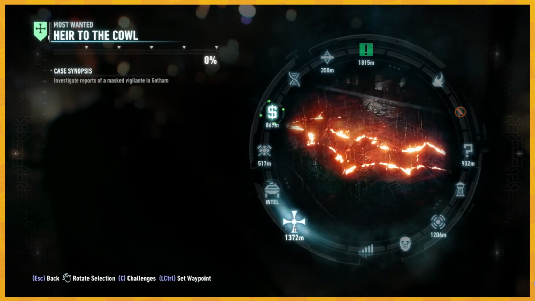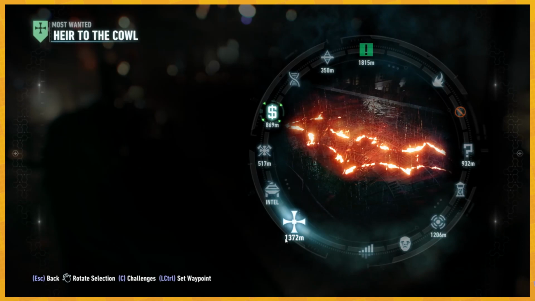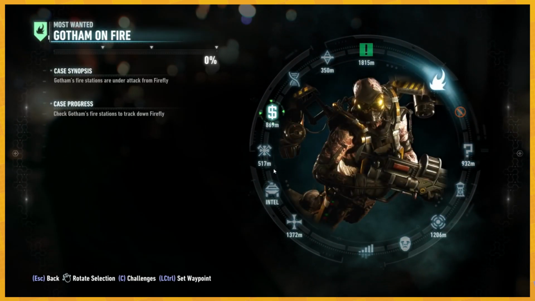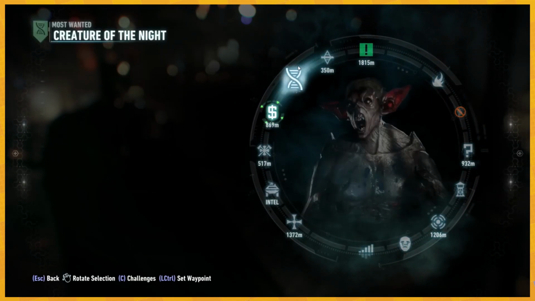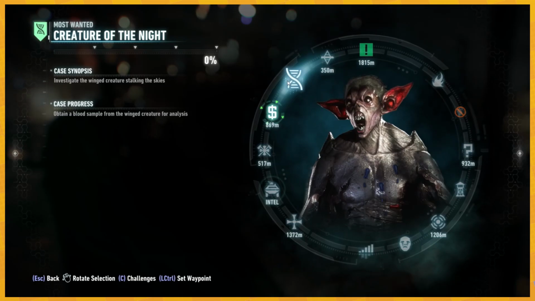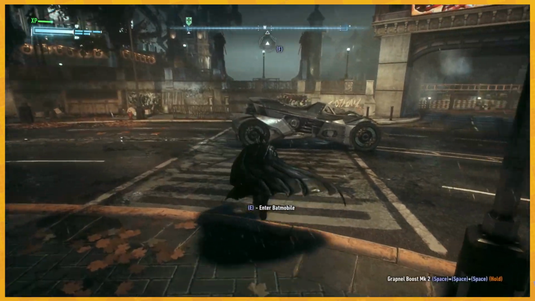Ooh, a masked vigilante, huh? You know, I want to see who the guy is that's pretending to be me. But at the same time, I do want to go after Riddler, and I do want to go after... what's his face? The Man-Bat. Investigate the winged creature stalking the skies. I'm gonna go after the vigilante. Someone's lit a burning bat symbol on the gambit. I want to see who this guy is.